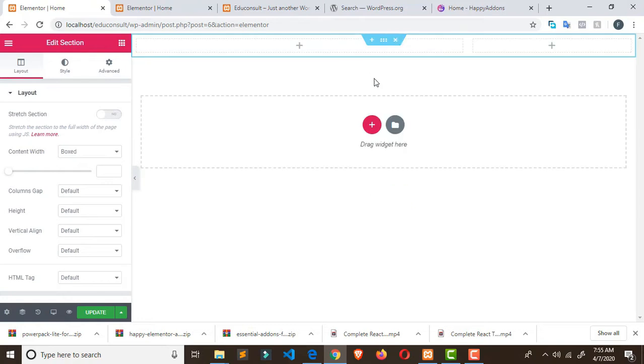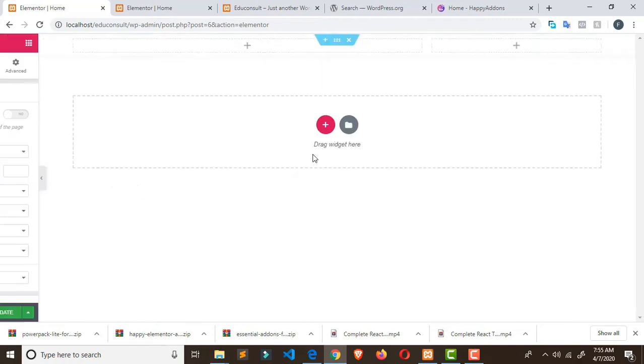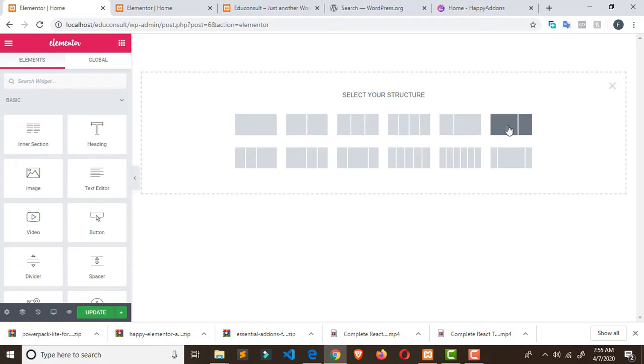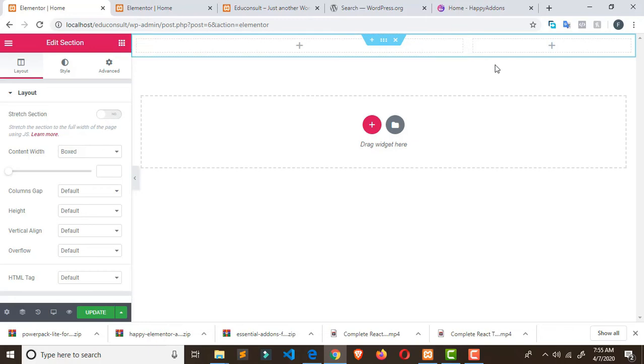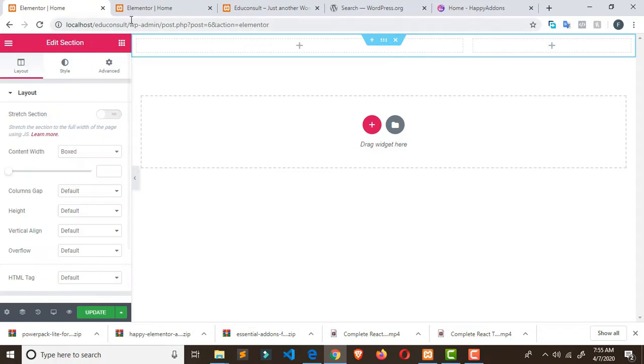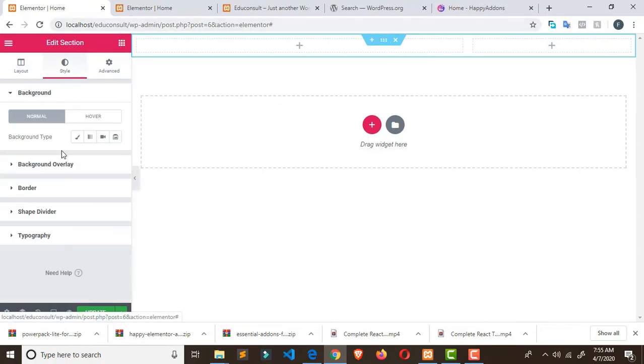Sorry, I need to delete this. I need to delete this as well. So I'm giving it a page. Let me edit this and give it a page.